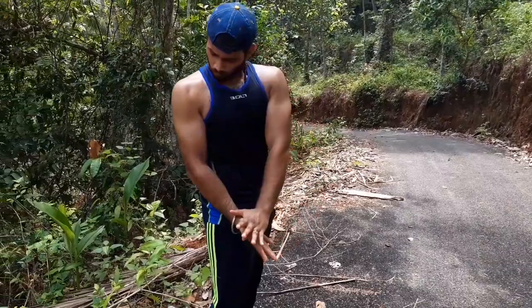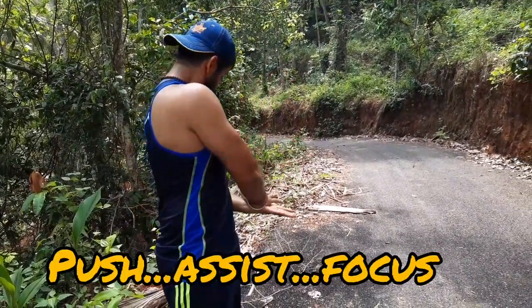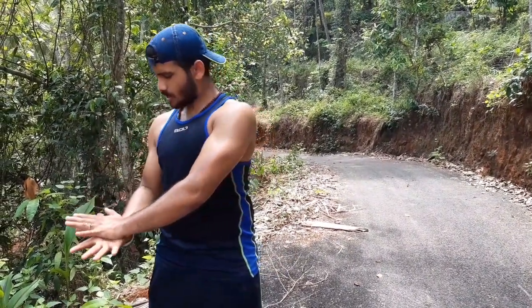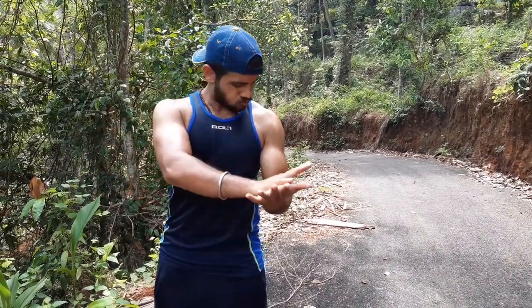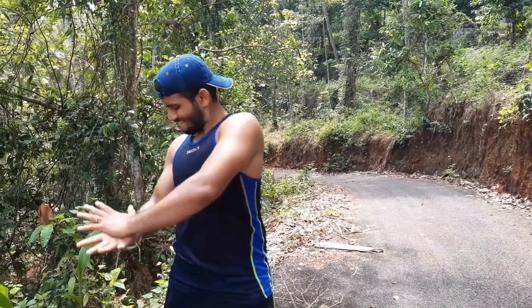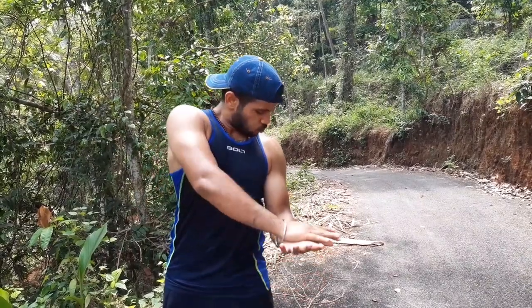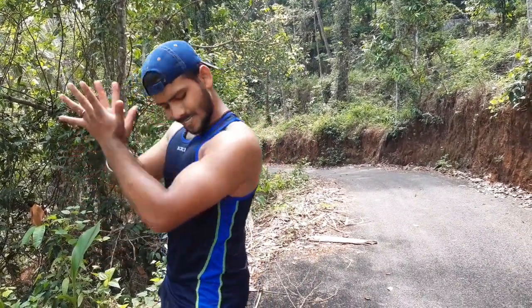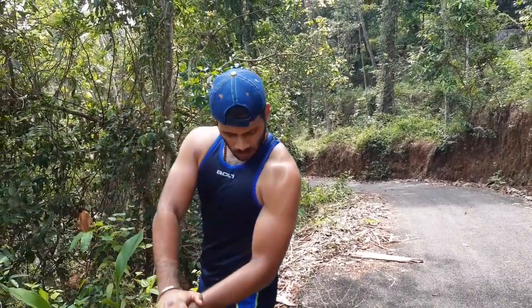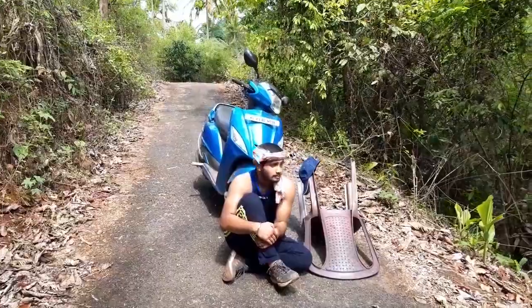Finally, exercise number five — you do not need any equipment. Use both your hands: the formula is push, assist, and focus. Using both hands, push in opposite directions. The hand that is on the bottom comes up and the upper hand goes back — it is almost a tricep and bicep exercise together, but we focus more on the bicep movement, meaning the hand coming up gets more importance. Your mind should be in the muscle — be conscious of which muscle group is being used, and keep your focus on the bicep. This looks simple but it is very effective.